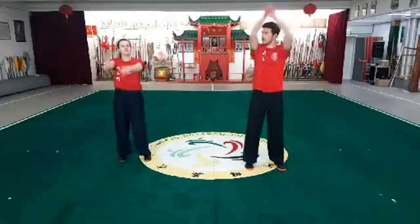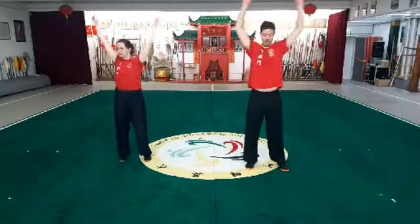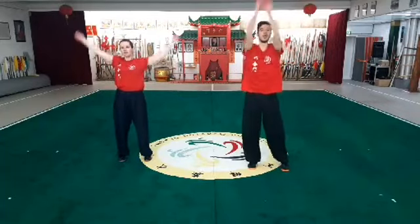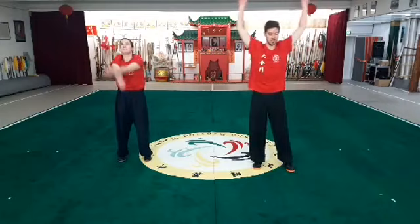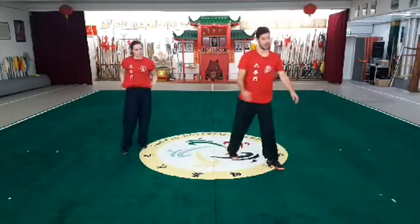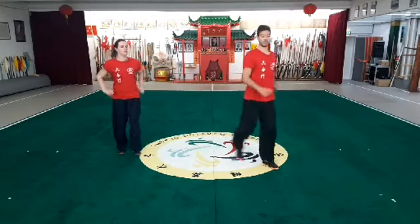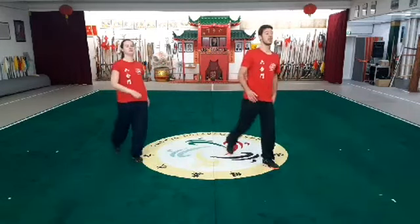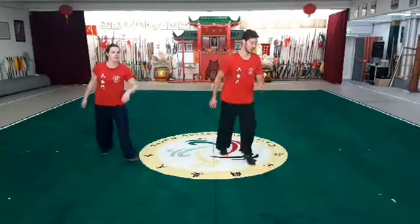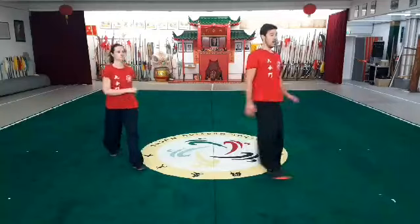Let's loosen up a little bit more. Make big circles with your arms. And the other way, forward. And let's move to the legs. Try to swing your leg up straight. Just touch into that stretch a little bit. Keep your leg straight, swing it up, just for stretching. See if you can get a little bit higher every time. And let's do the other leg.